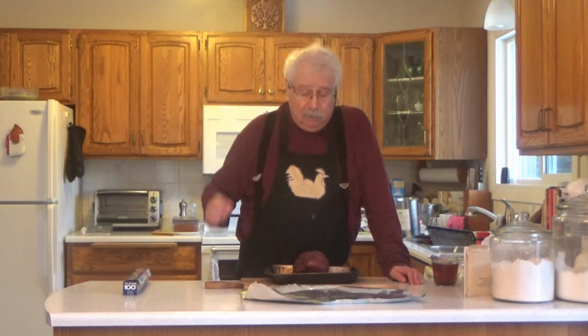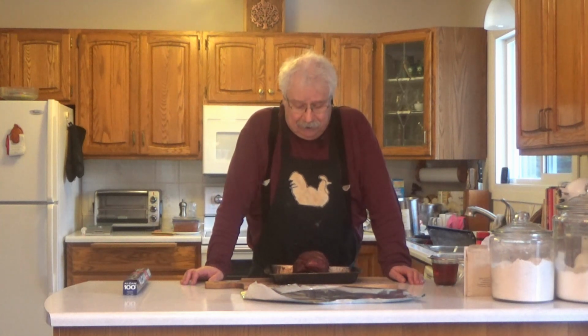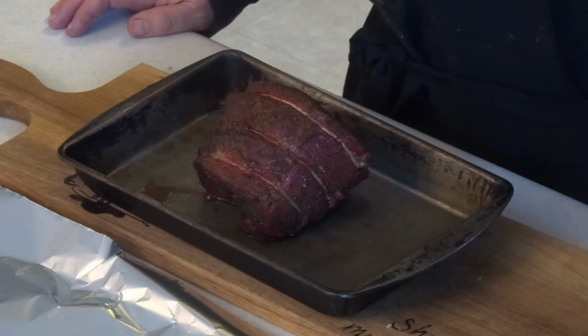Well, I smoked my little chunk of beef here on the smoker for about 3.5 hours at 230 to get it to an internal temperature of 140 degrees Fahrenheit. And now it's got a beautiful dark bark on it. It's got that red color from the smoking.